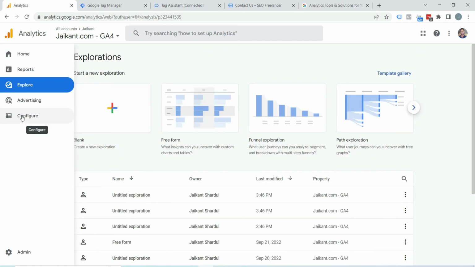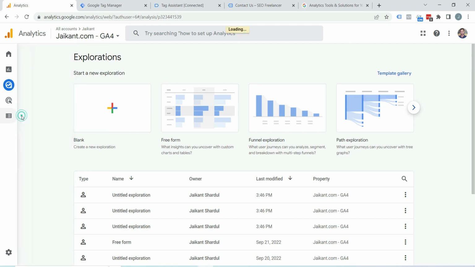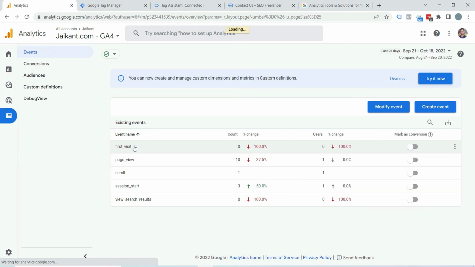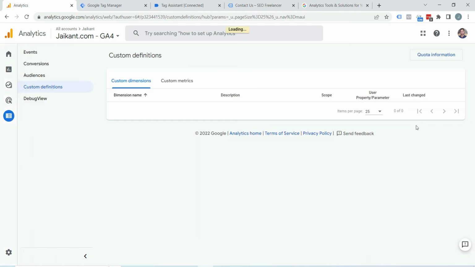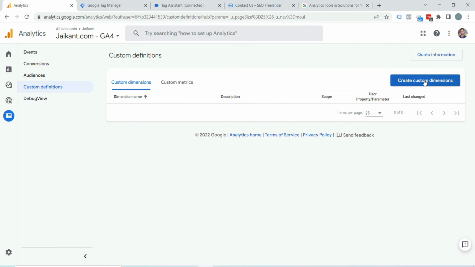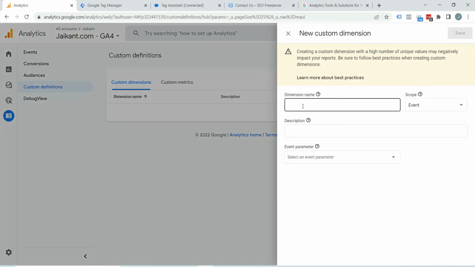Let's go to configure section and click on custom definition. Click on create custom dimension. Here name the dimension. I am entering name contact form 7. Keep event selected, and in description you can describe it in your word.